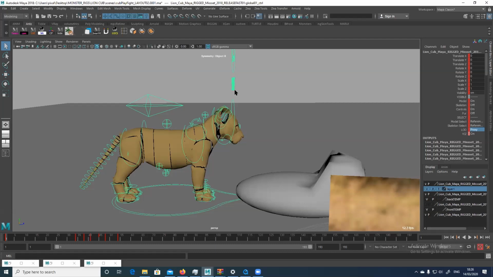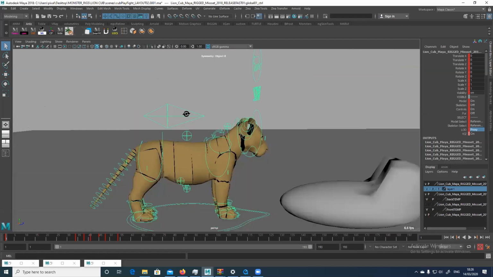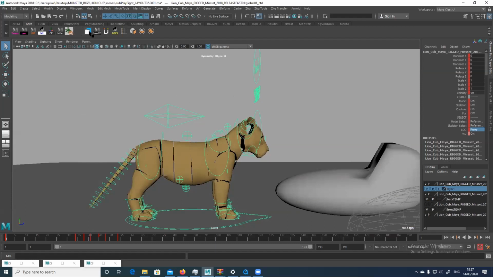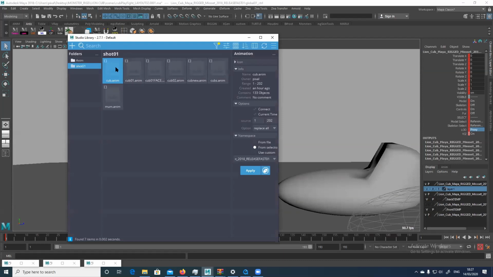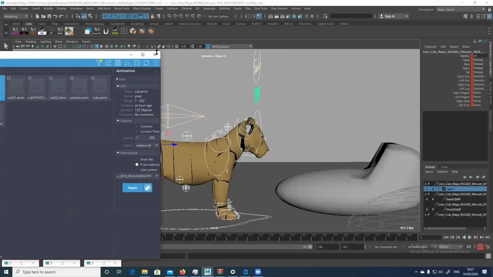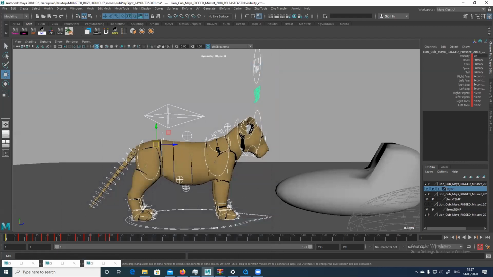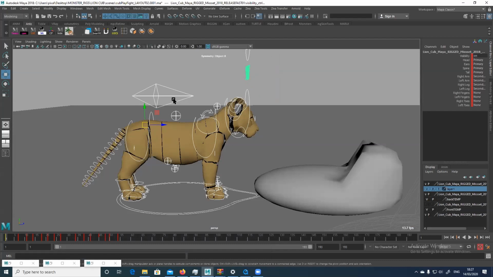It's not something that I'd recommend doing, because it's not pipeline friendly. But when you've got things like Studio Library, if you select all your controls, you can just write out animation. As long as you can write out and save animation somewhere using DKanim or Studio Library, I definitely recommend making yourself a fast usable rig. But most studios are really going to do it for you anyway.